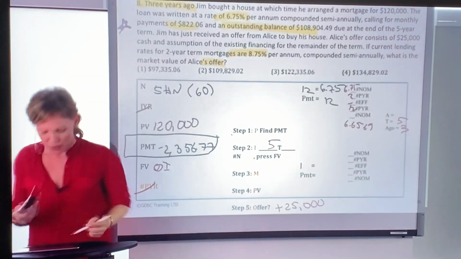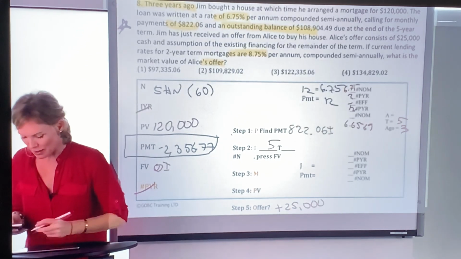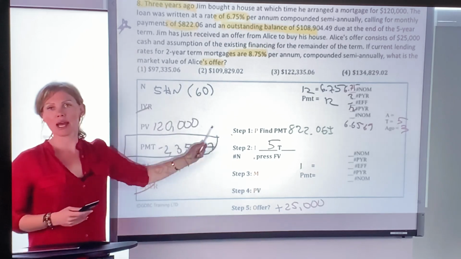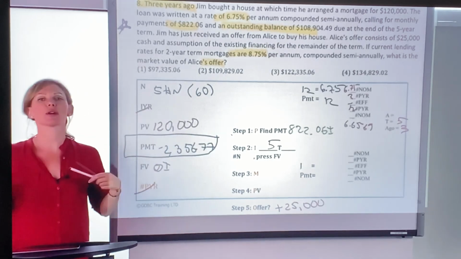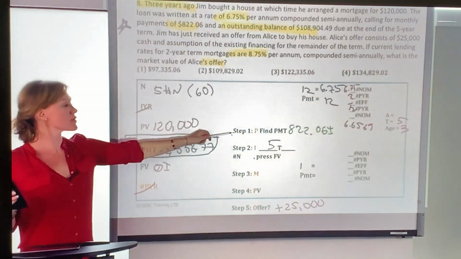822.06. Okay, so what I would do on top of this payment, I would just press 822.06 plus minus PMT, and that's it. And it's still going to be exactly the same as what I showed you in the first place. So find which way you like best. I personally sometimes like to find my own payment and then just change it to what you want and be done with it. Right? So this way I don't have to think twice.